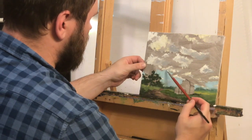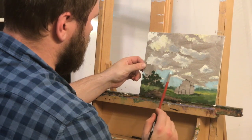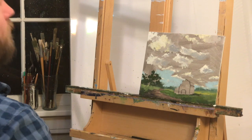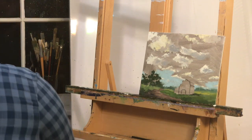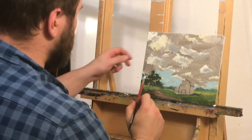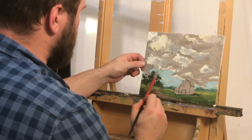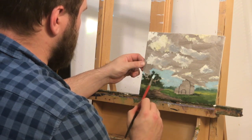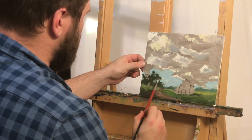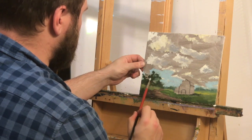Again, we're working on an 8x10 canvas panel, linen panel, so there's not a lot of paint on the surface yet. It's a relatively thin layer. I'm not building up a lot of goo. Some of you may be frustrated by the slow process of this style of painting. And I'll admit, I even at times get a little anxious, but it's worth it in the end if you get the right stuff and it looks good.